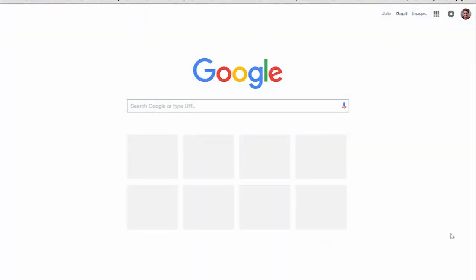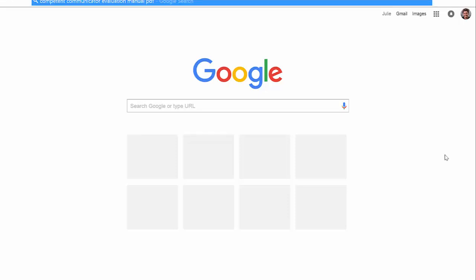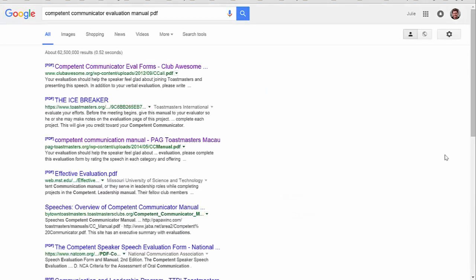Okay, so here we are at the website, and I'm just going to Google the Competent Communicator Manual evaluation forms. I may type something like this into the search bar, and when I press the enter key, hopefully what comes back is all kinds of PDF files that show evaluation forms. Here's the icebreaker, things like that.